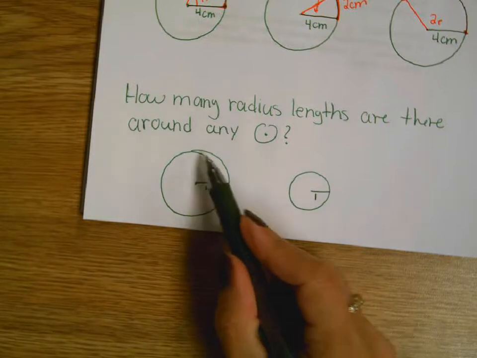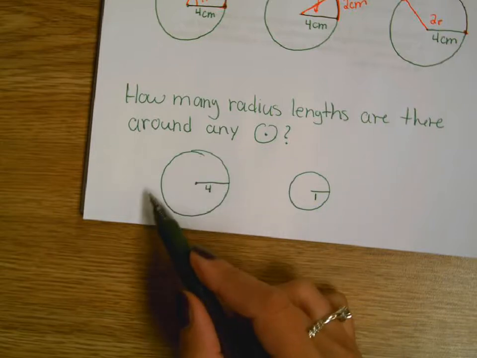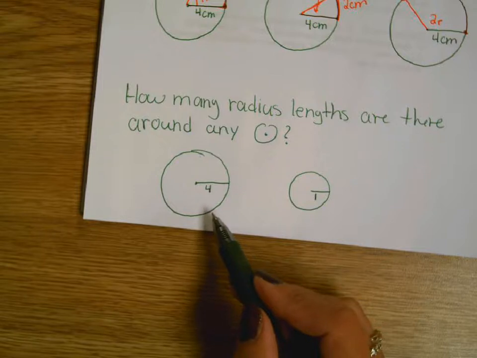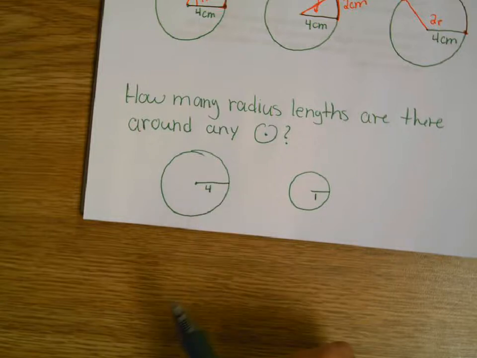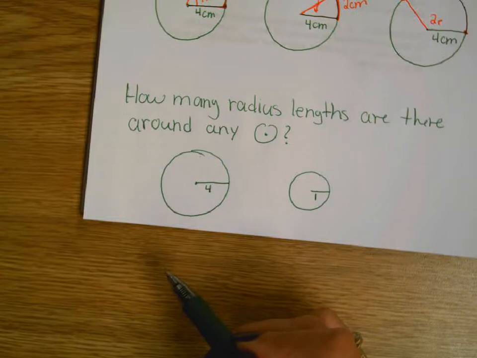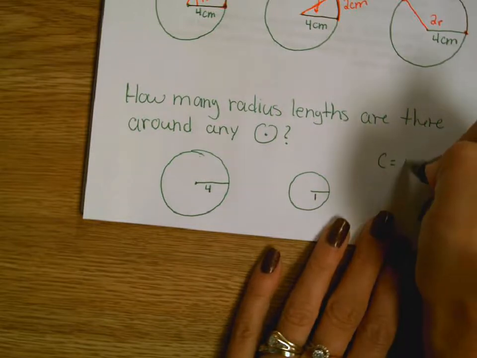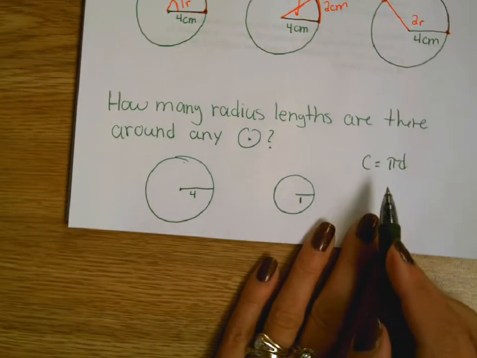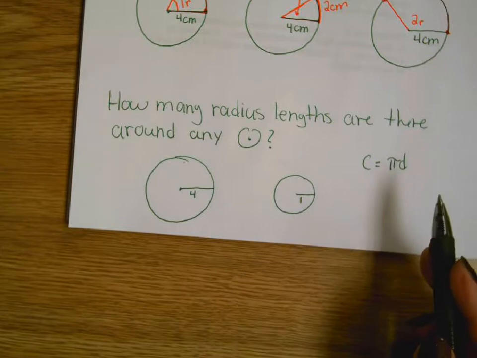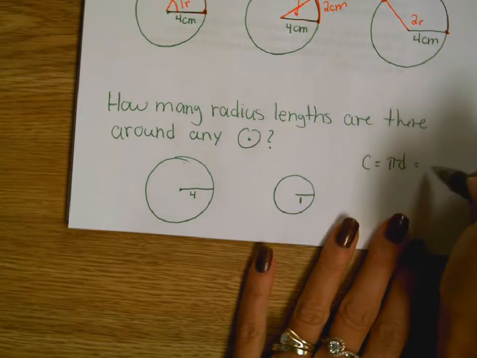What are we talking about when we're talking distance around a circle? It's not a foreign concept to us. What do we call it, distance around a circle? Circumference. So if I knew how far it was around the circle, I'd be able to tell how many radius lengths there are by dividing it in. What's the formula for circumference again? 5th grade. How do you get circumference? Circumference equals pi d. What's that formula in terms of radius? I like pi d because it's quick, short, and sweet, but we do want to talk radius length. How does this formula change when we change this to radius? 2 pi r.